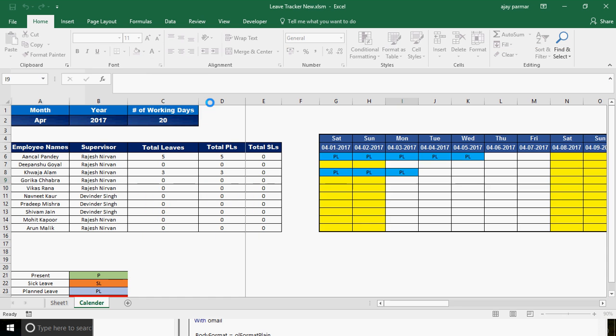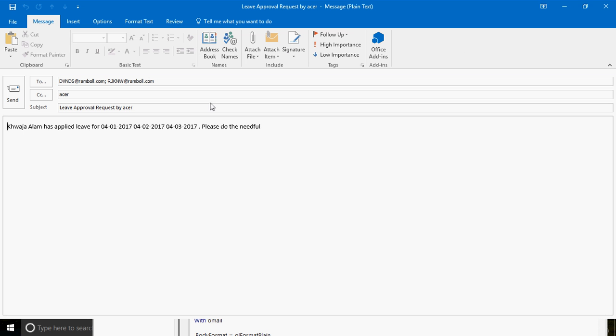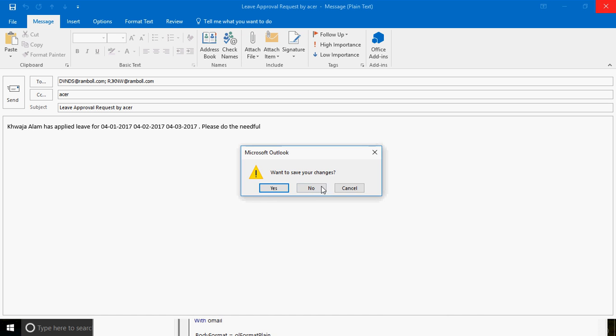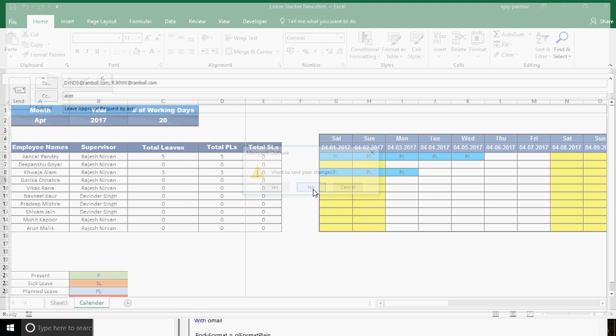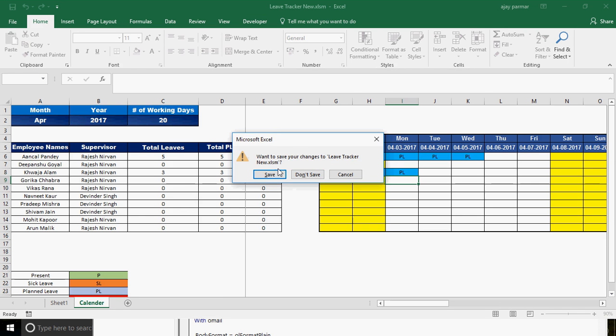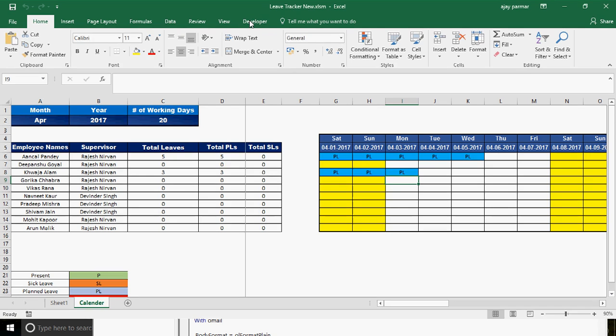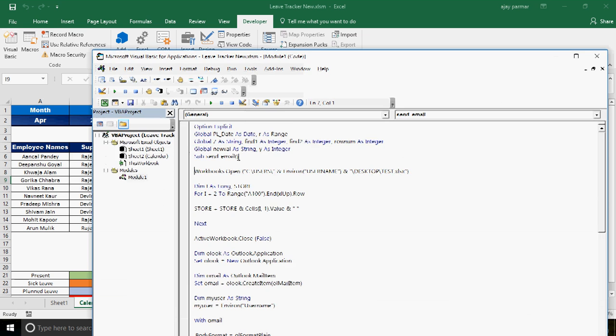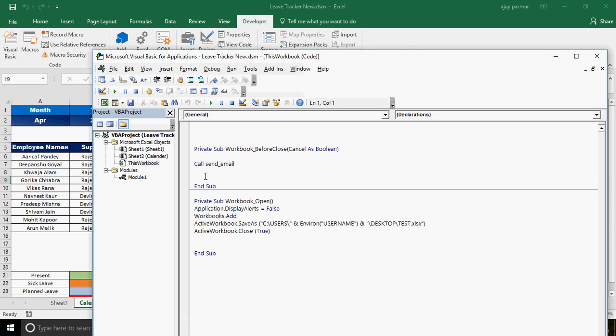So I just run here F5, right? It was on the break code, I think that's why it stopped there, but in your case it is not going to be working that way. Look at this, guys, we got that Alam has applied for the leave for these 3. Wonderful. And email would go because you would use .send, as I said. So this leave tracker will also be going to save. So if I just cancel this right now, you can also save the file, right? So that the prompt should not come.